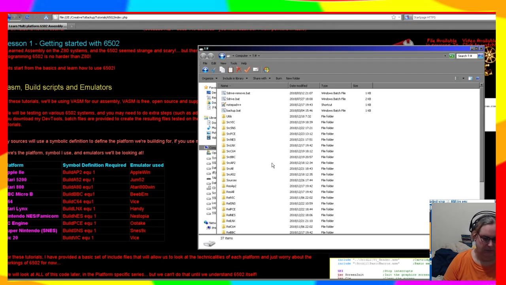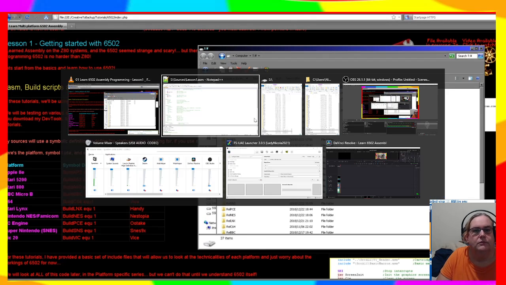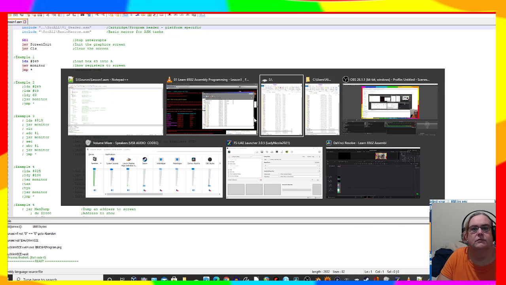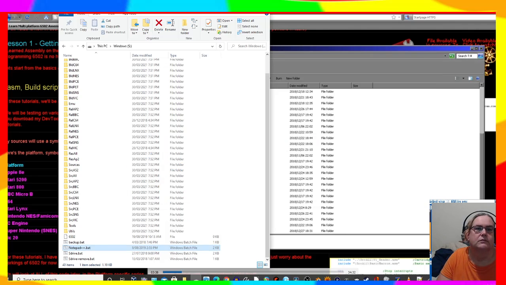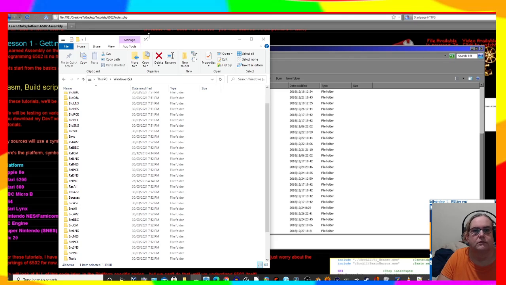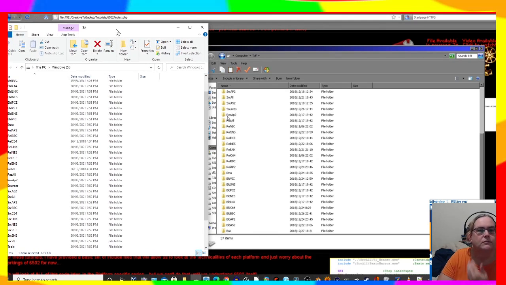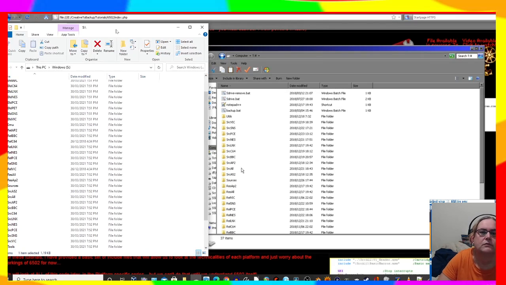Anyway, so we now have a virtual drive, and we have this tree structure, and you should be able to see it's fairly logical. We have a variety of folders here. We have build folders here. These are the code that's being assembled that will be executable. A release folder here. This is the finished code. An emulator folder, which is obviously the emulators. As I say, they are all free, the emulators I use.